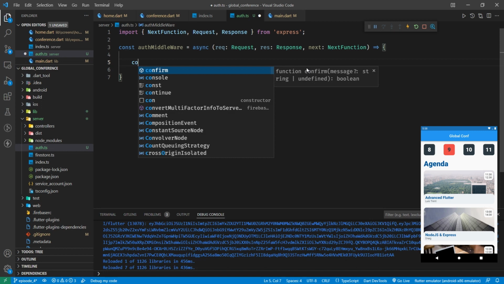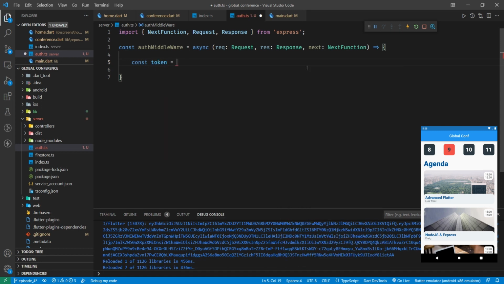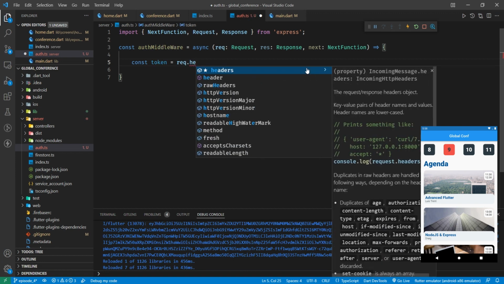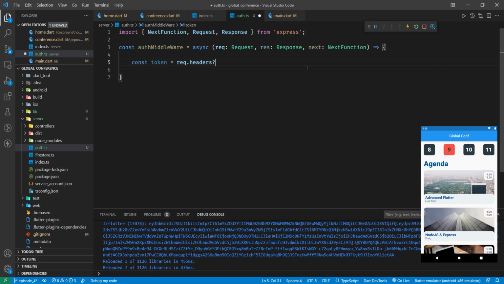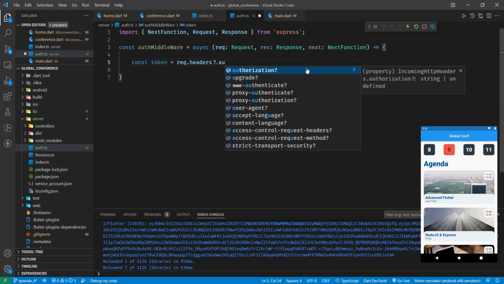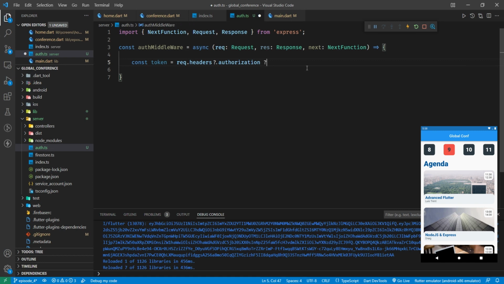So in here, first of all, we're going to say const token equals from the request headers, if there are any headers, the authorization header, or a blank string. So token is going to equal the authorization header we've passed in, or if there isn't one, it's going to be a blank string.